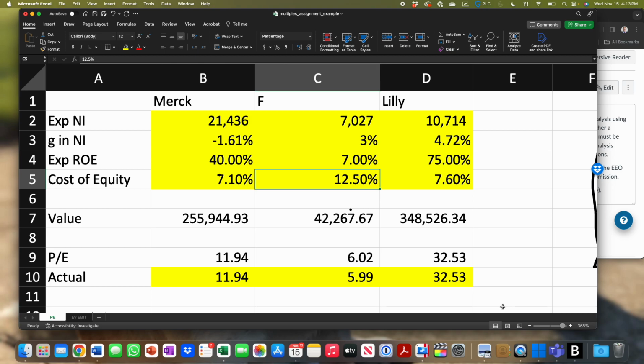The key, and this is part of what I'm trying to illustrate in this class, is just because you know the math, what matters as much is what you put into the equation and why you're putting it in. And plugging and chugging doesn't always work. 80% of the time, for most of the companies, plug and chugging works, pretty standard, pretty explainable. There's the 20%. That's the issue. How do we handle the exceptions? Ford's an exception.